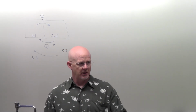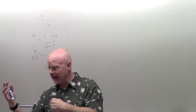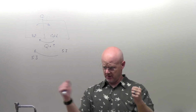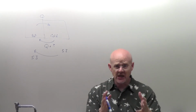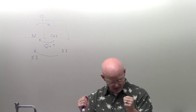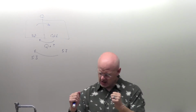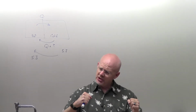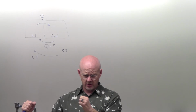But the chance of a slow one hitting a fast one just right to make it go even faster? I'm trying to think of how you would even do that. If this one's going real fast, and this one's slow, it seems very likely that this one's going to slow down. That makes sense to me. But how is this fast moving one going to hit this one and make it go even slower? Maybe if this one came all the way over like this, and then it was just starting to go back when this one came over. You could hit it at an angle, like a tangent.